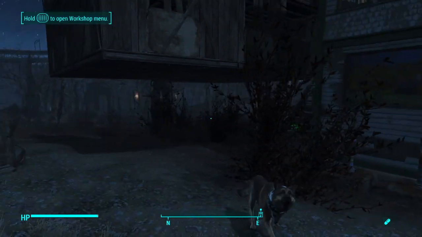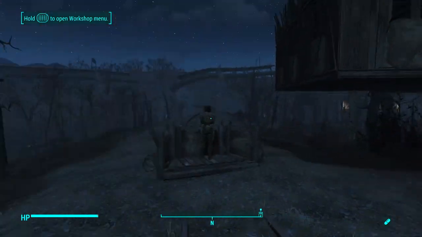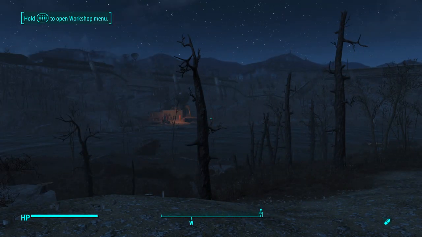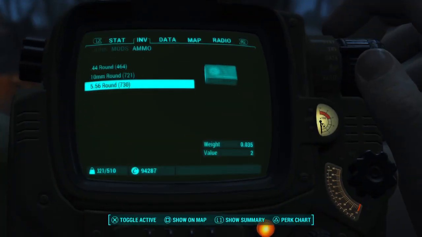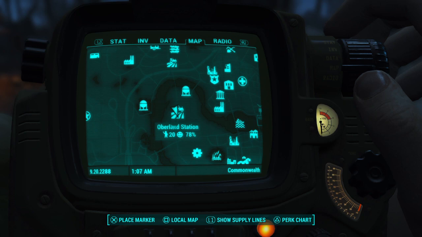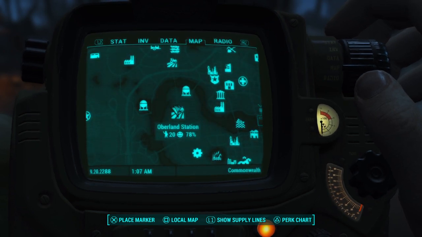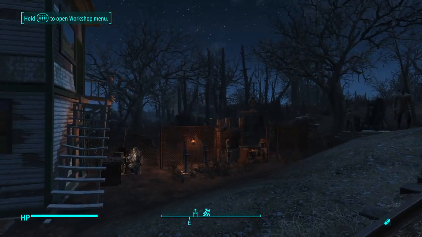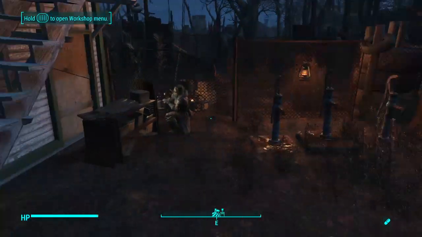I'm playing with my Fallout, playing with the Fallout, and where are we headed? We are at, where is this? What's the name of this place? Oberlin Station. This is my one build. Oh, the scavenger station. We did do it.